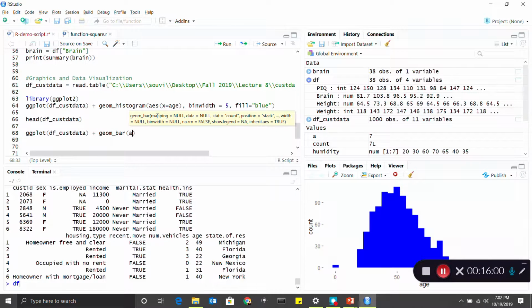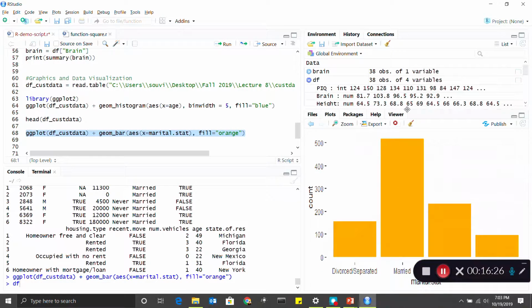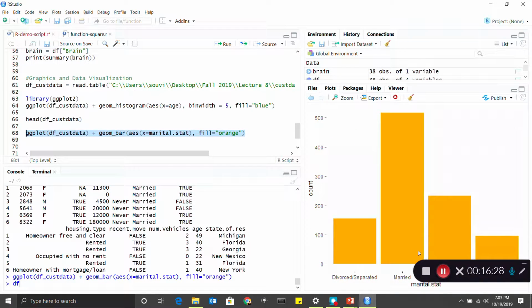So that's our geom bar. AES means we'll be using the frequency of our data as y-axis. This time we'll be filling it with the color orange. Let's execute this. Now you can see how our data looks. You can see once again on the lower right corner.